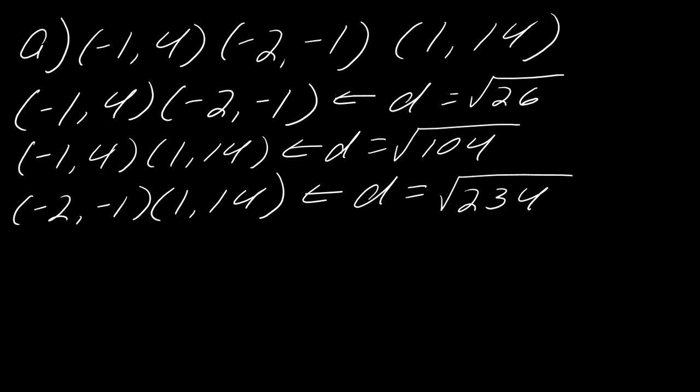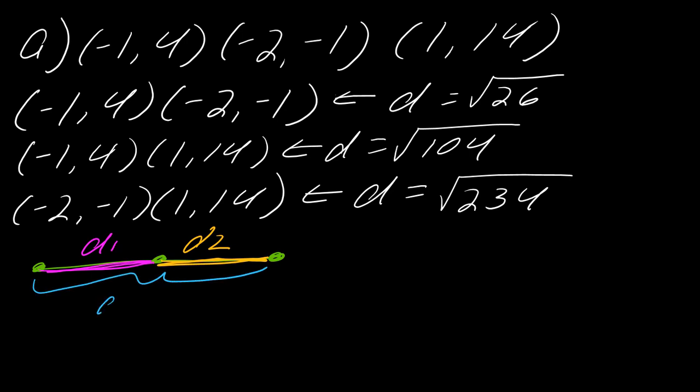And now we have to discuss, what do you do with these distances? These points are collinear, so visually what you're thinking of is a line. You want to see if you can prove this type of relationship using distances. So I want to see if this distance here, let's call this distance 1, and this distance here, distance 2, if I add those up, do I get this whole distance here, which we'll call distance 3? So we're just going to use plain old addition.